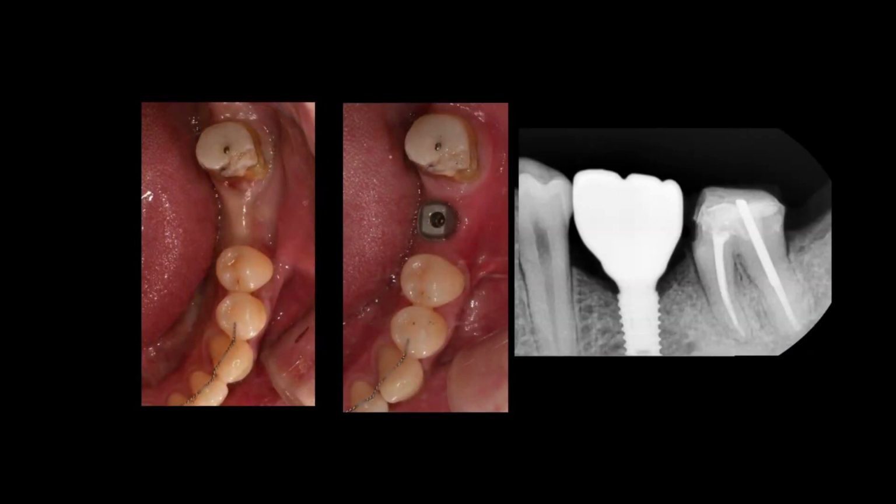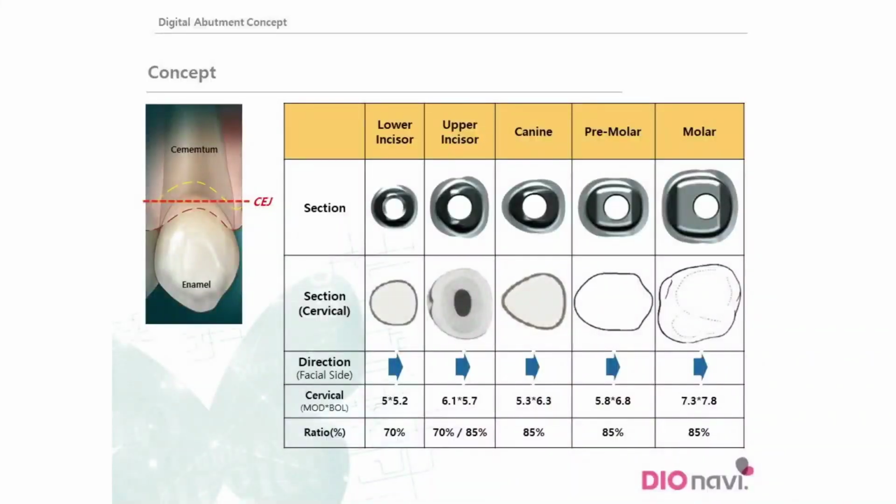Now let's see some other cases. Let's see how it was done using digital abutments. We looked into basically how the digital abutments were designed is that research was done on countless teeth, and their morphology or shape was analyzed, and they took the average in shape of these different teeth and then created the abutments according to this data.